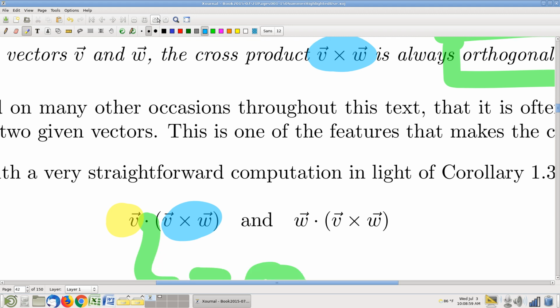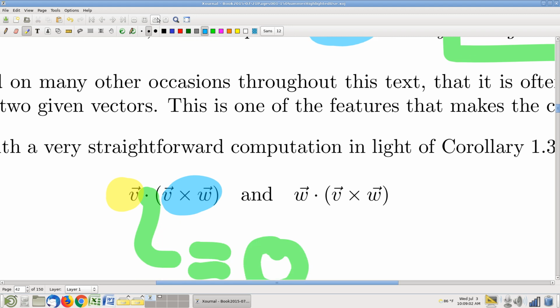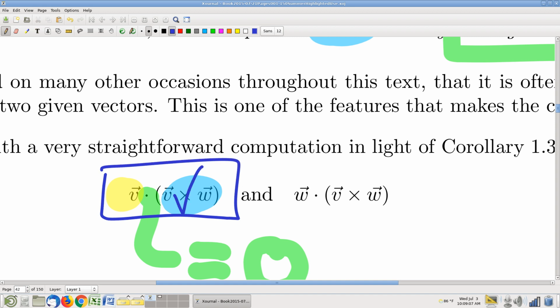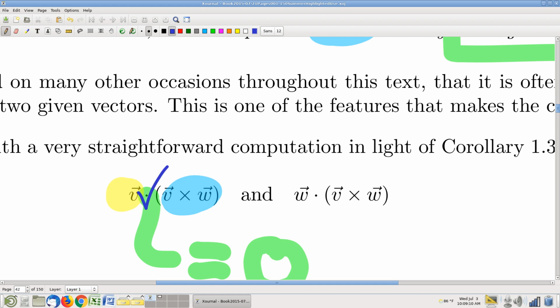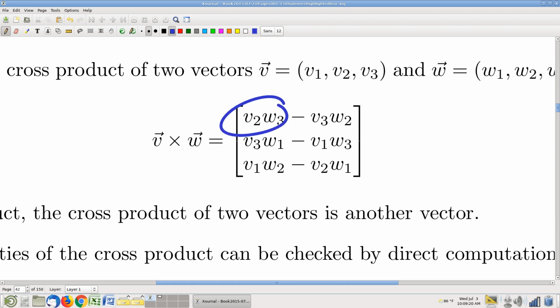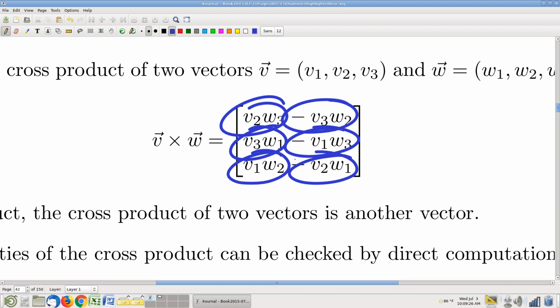Think about this calculation here. How would you go about computing this expression? Well, we have a formula for the cross product. We have a formula for the dot product. Crank it out. It's just plug and chug. It's not even all that bad if you think about it. Neither one of these formulas is particularly terrible. The cross product formula, I will confess, has 6 terms. But it's just 6. It's not 600. So you write down those 6 terms, you do a dot product, you have 6 terms, and they cancel. It's pretty quick, actually.